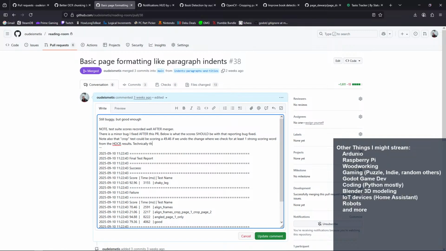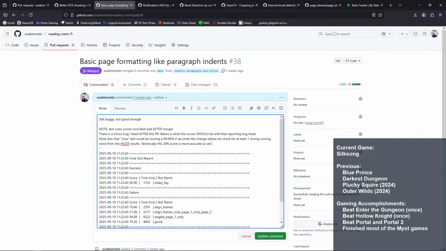Technically, the 20% score, we'll call these percentages, is more accurate as we remove a bunch of garbage, as we are now removing.